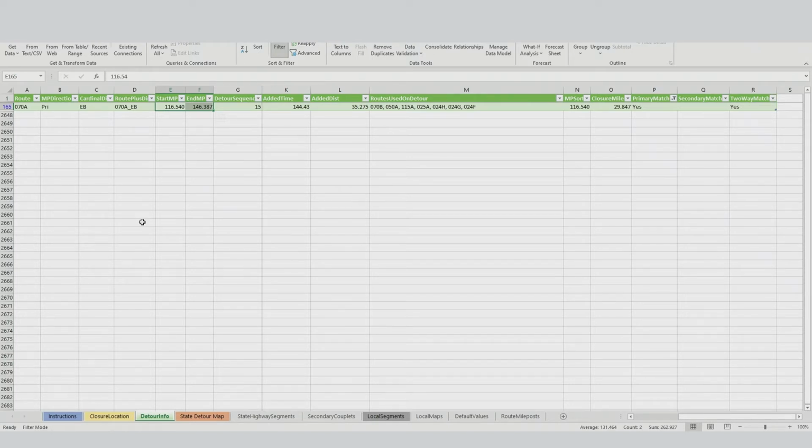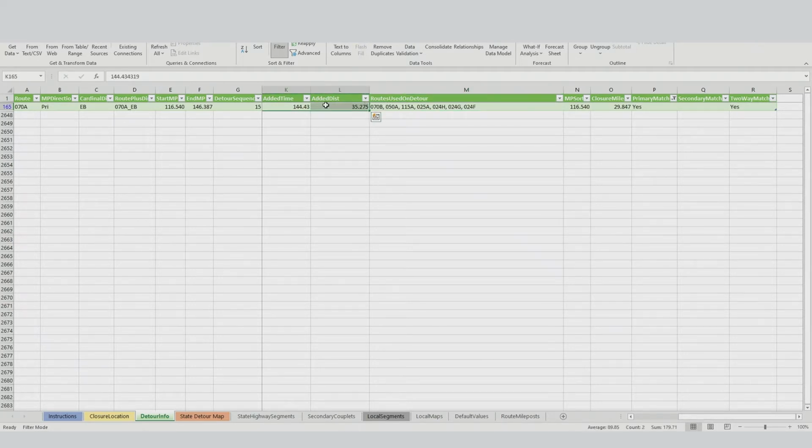There's a shorthand description of the detour route in column M. It uses the familiar alphanumeric designations for Colorado highways. Looking at this description, we see that this is the southern detour on US 50. If the detour uses an interstate or US highway in an adjacent state, the highway name will include the 2-letter state abbreviation or follow the local practice, such as with WY 230 in Wyoming or N27 in Nebraska.